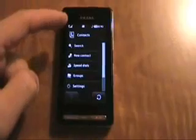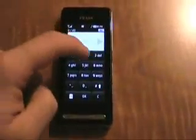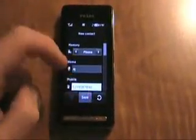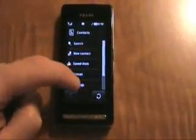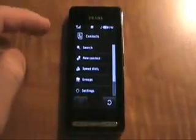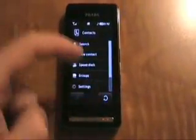Let's go into contacts. Obviously there are no contacts on here, so I'm going to create a new one. Punch in a number here. So now I've got a contact. Go into some settings. Gives you an auto delete and an auto copy, which is convenient if you're moving around phones. And you've also got speed dials and groups, which is pretty much the norm. So I'm going to set that contact I just created as a speed dial. Pretty easy. I mean, they don't make this very difficult for users to just jump right in.